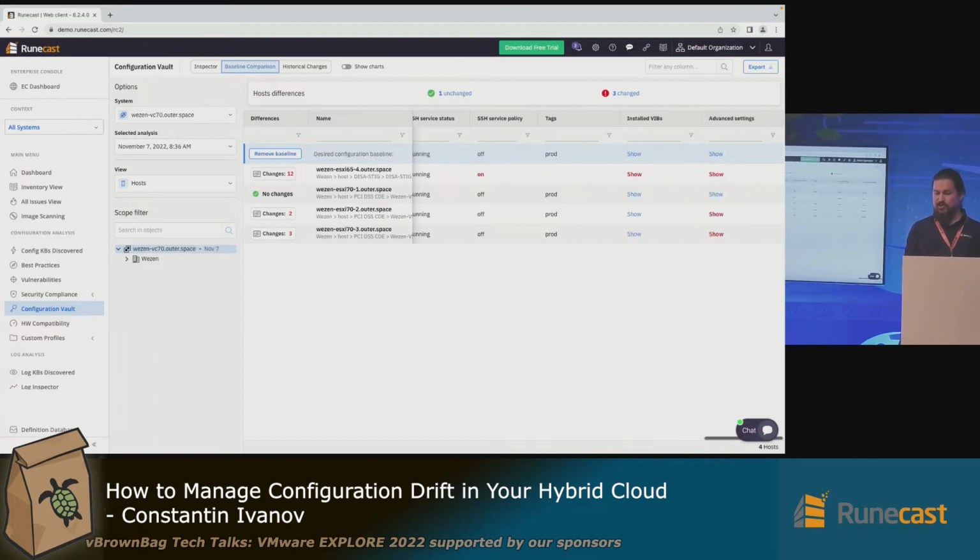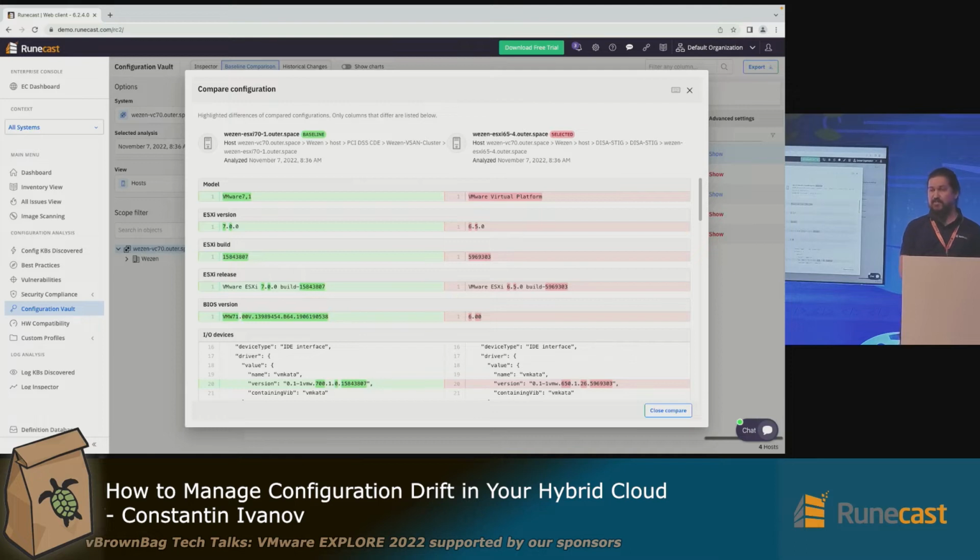And we also show you all of installed VIBs. So for instance, these three servers, this server is different, but in this case it's understandable because it's a completely different version, right? So it's version 6.5. Aside of that, you can see all of these changes by clicking the Changes tab, and you can see them in diff mode. So if you are familiar with GitHub, you immediately see all of the changes.